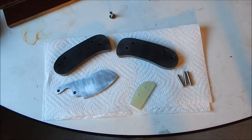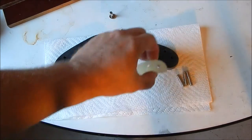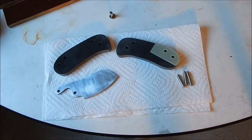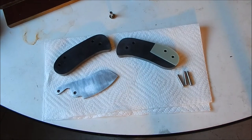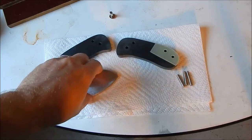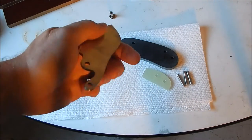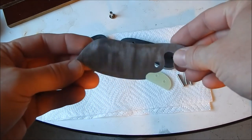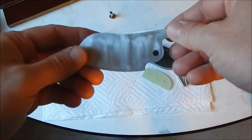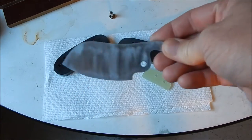Hey guys, I'm back. It's the next day, and I got all the pieces I need. I got the spacer sanded down pretty good. We're going to finish that off when the knife is completely done, so we can get the proper curve on it. And I got the blade all nice, and I have it ground down pretty fine. I'll take it to a wire brush before I heat treat it. Next, I'm going to put on my maker's mark, and then we'll do the grind on it.